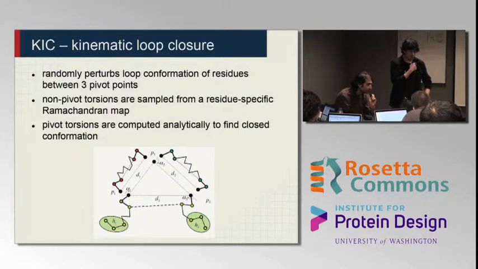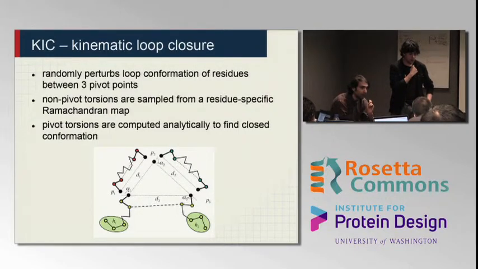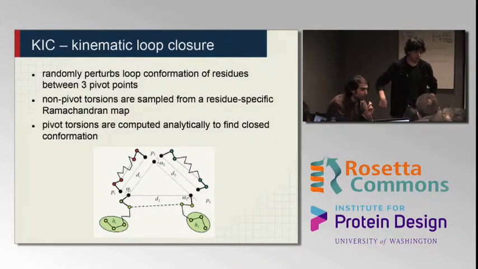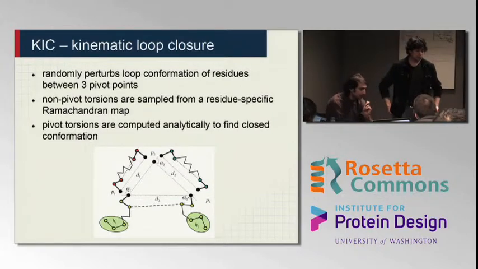The idea with kick is perturb all of the degrees of freedom however you want, random perturbation biased by the Ramachandran map, fragment insertion, whatever else you like, but then pick 6 of the degrees of freedom and solve for them analytically by doing linear algebra. The linear algebra is handled by libraries in core. There's something called bridge objects in core, which just does that. Bridge objects doesn't know anything about protein geometry. It just knows you've got a chain of atoms with certain bond lengths and bond angles.